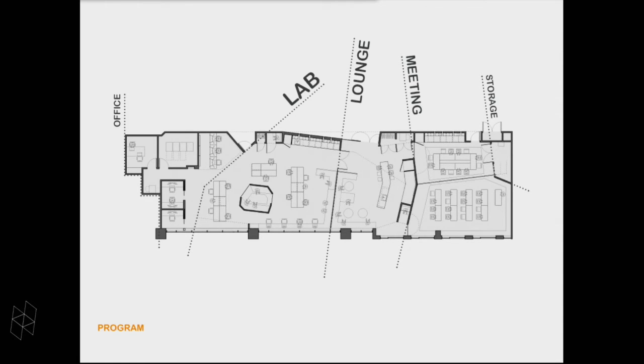But they didn't have a physical space on the campus. And so they were losing all these incredibly bright students to Google and another client of ours because they had better spaces to work in. And so not only did they need a new space near MIT, but they invented a whole new entity, which is called Beaverworks. And so our challenge was to, in a very tight space, try to socially organize in three very distinct spaces.